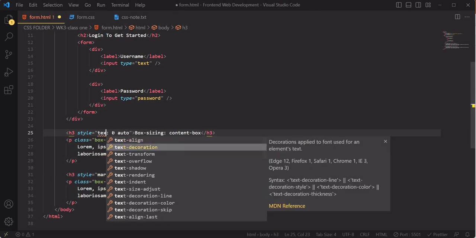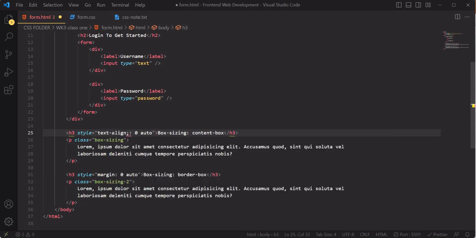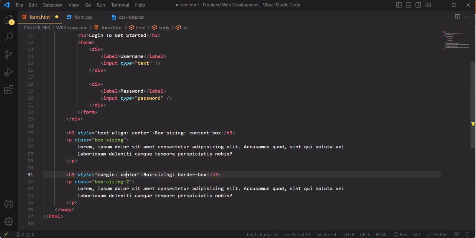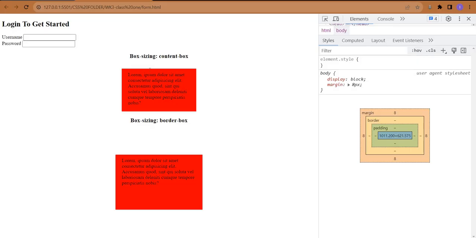Text align to be center. Then this one too, text align center. Let's see what we have now. Good. So this is it here. Box sizing this, box sizing that.